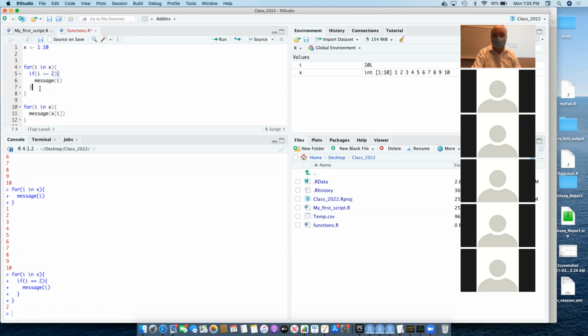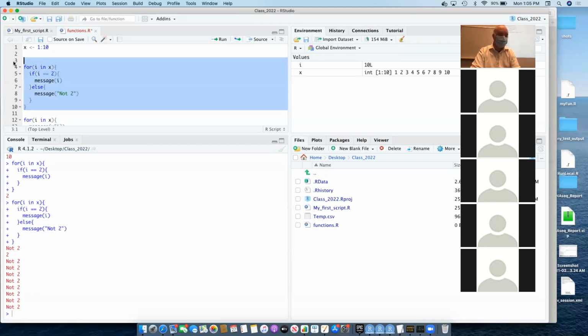We can also add a little bit of else to this, so we can have options. If the top one evaluates to be false, so if i is not equal to 2, we can put something different in the else. Not 2. And then we can also capture multiple conditions if we want to by adding an else, but following it by an if. So in this case, i equals 3. Do this.